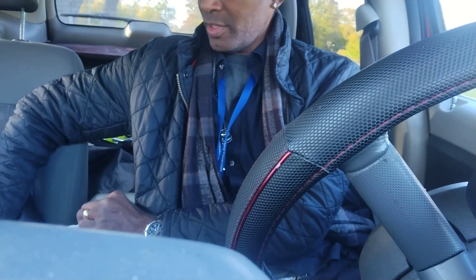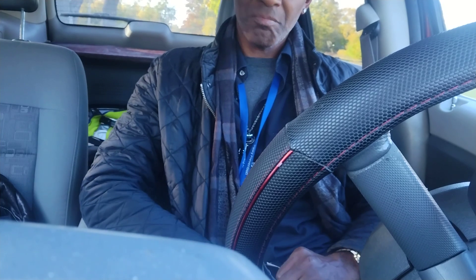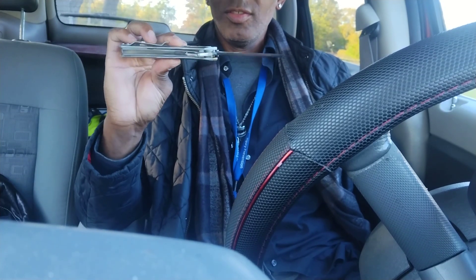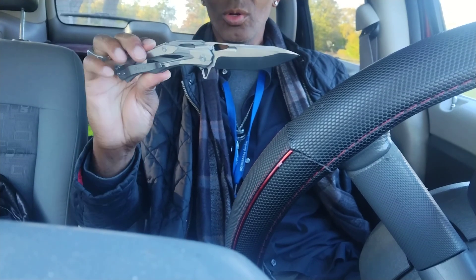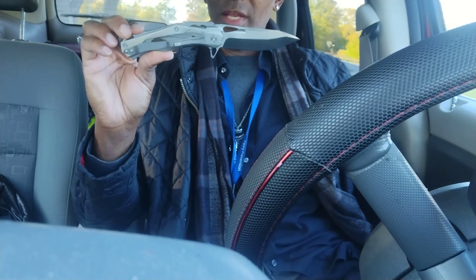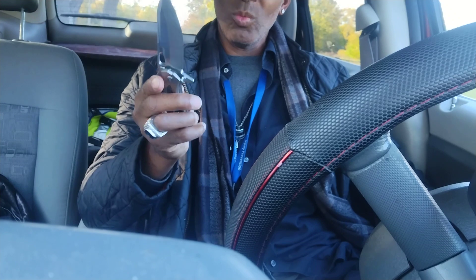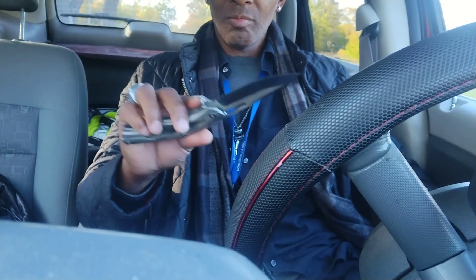Or let's say you had not a gun but a knife — something like this right here. This is my Decepticon. It's a Chinese version of a Decepticon knife. The real one goes for about eleven hundred dollars. This one right here is a great — I don't like to use the word knockoff, but Chinese version. Almost can't tell them apart unless you know what to look for. But the bottom line: what is the most dangerous part of this weapon? Is it the point? Is it the edge? Is it the handle?